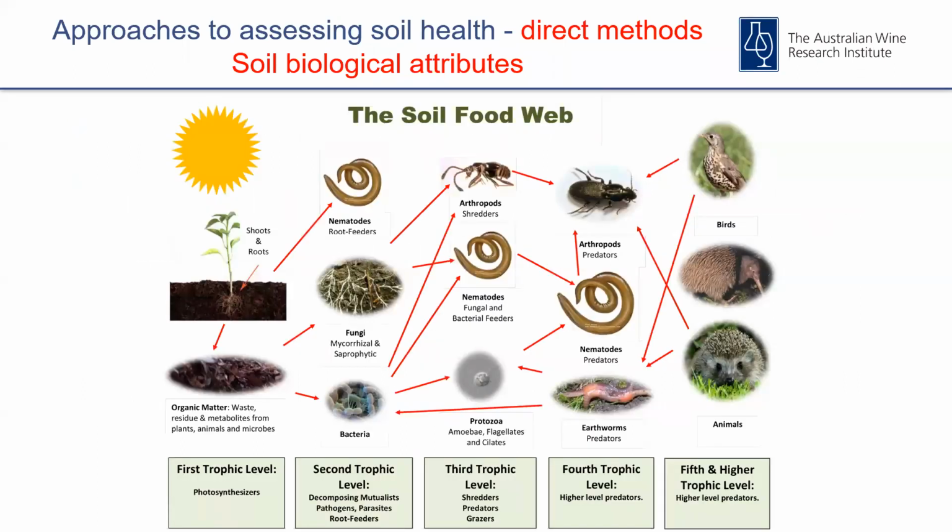I guess there's a lot more interest in understanding that soil food web. So understanding things from the first trophic level right through that soil food web, understanding the microbiological attributes, the nematodes, arthropods, earthworms, and those sorts of things within the soil is really important to getting an indicator of how well the biology of the soil is functioning, and therefore the overall health of that soil. I think it's also important to note that obviously getting the right physical and chemical attributes is also important for making sure that we've got good biology in our soils as well.